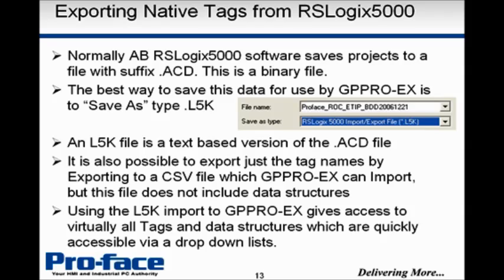You can also do an export of just the tag names to a CSV file for GP-PRO EX to import, but it's not really a good idea, especially if you are using any of the complex data structures, the module defined structures, and so on. So if you use the L5K version of your project exported from RSLogix, then it's going to be much easier to get all of your tags, all of your data structures straight into GP-PRO EX in one fell swoop.